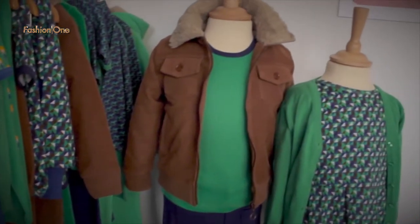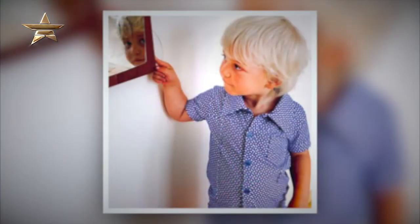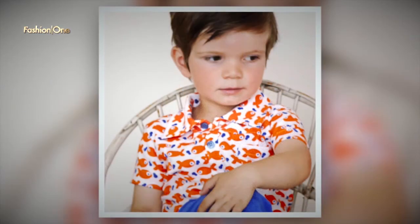For example a little bomber jacket with a lambskin collar in corduroy that really reminds me of when I was little. The styles, the cuts — we also want to keep them comfortable because now it's in fashion to have really skinny pants. But we like to have them straight or maybe just a little bit flared because it's more comfortable for the kids too.